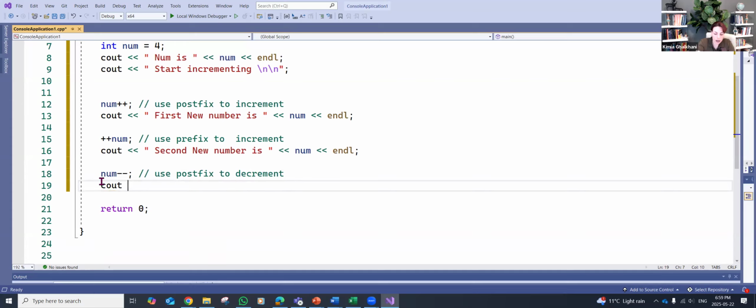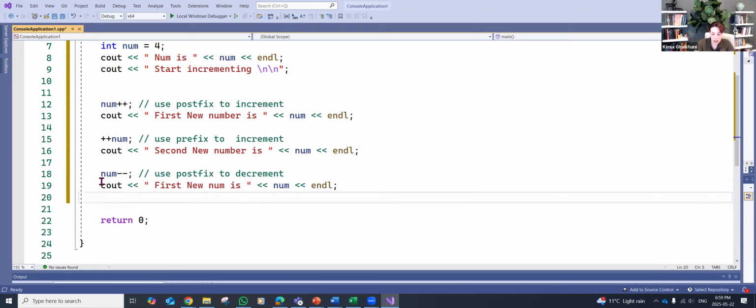And I'm going to use cout, very similar, to print out first new num is, again I have to get access to num. Is everyone practicing with me? And endl.